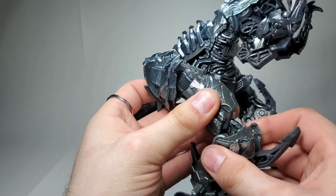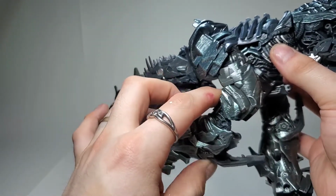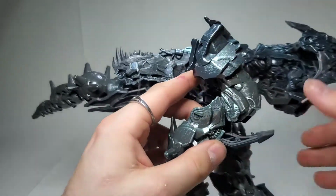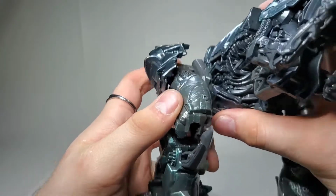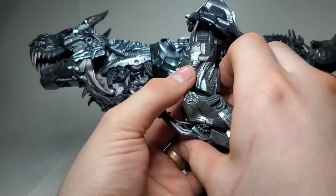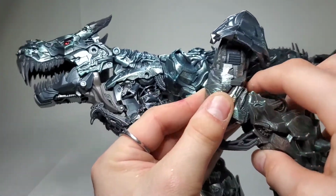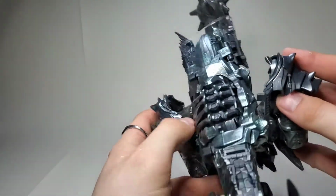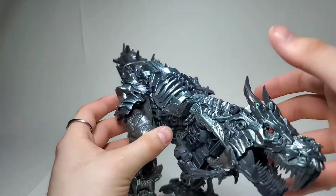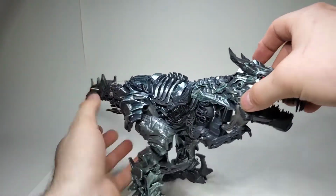But you can come up here to his knees, and his knees are on a double joint here. So you want to bend them a little bit and then bend them at the second joint. And then you can actually bend them forward a little bit like that, if you see what I'm saying there. Then you can rotate this up at the hip here. So to show that again, bend at this joint, and then bend at that back joint here, and bend forward at this joint. Then you can attach anything that came undone, align all these, flare his little knee pads out, position it however you want, and there we are in dyno mode.